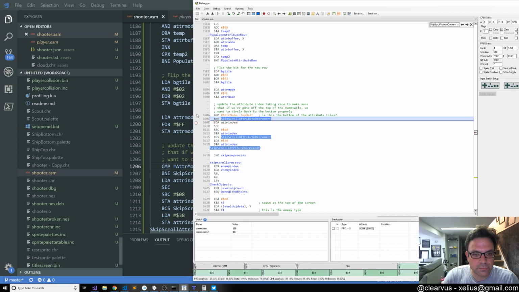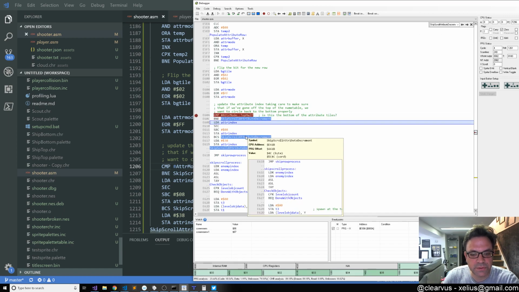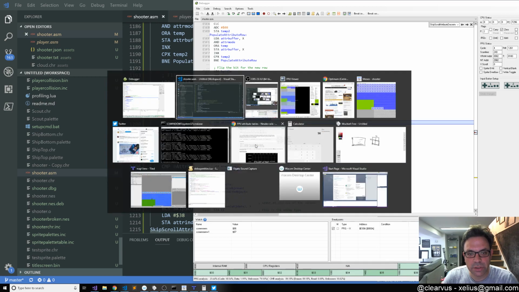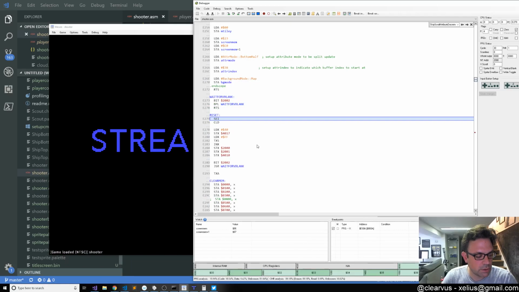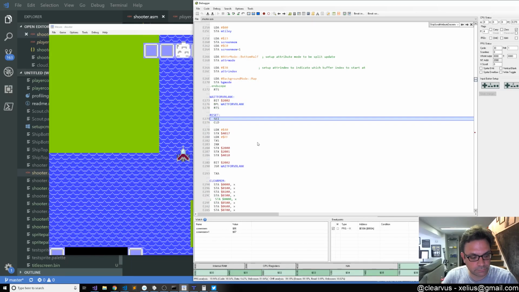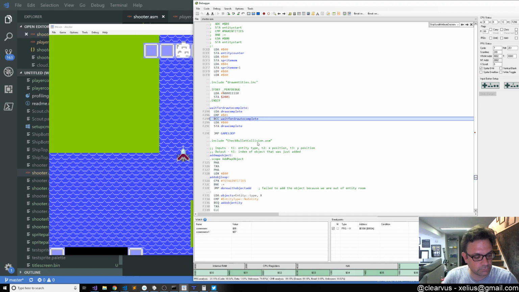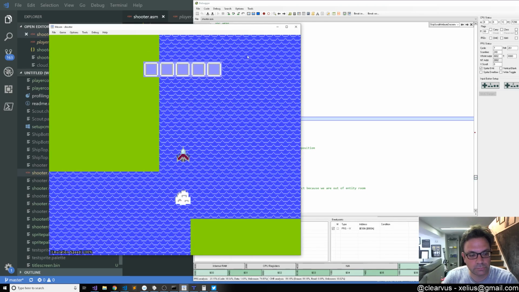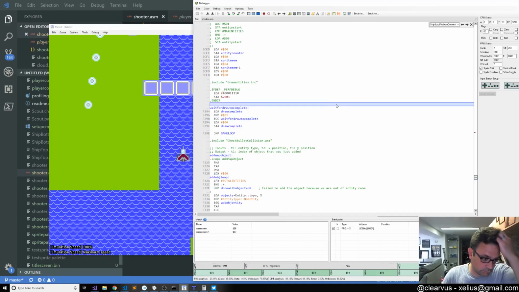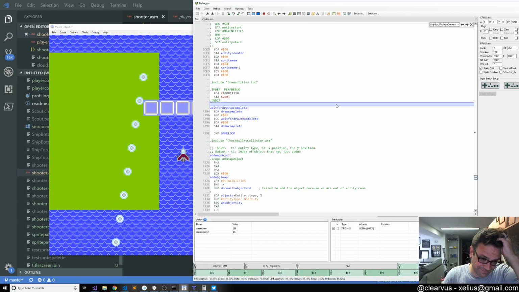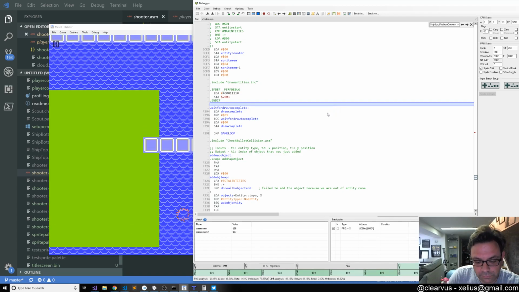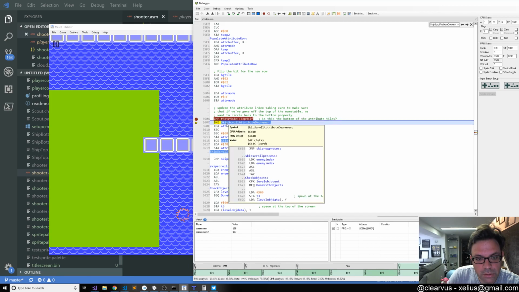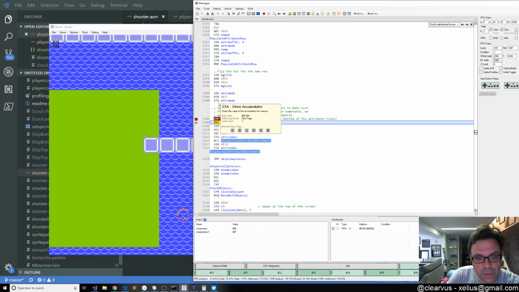We can look at every time it compares and see if it actually goes through every time it does the comparison. Let's take a look at that. So A has what value right now?